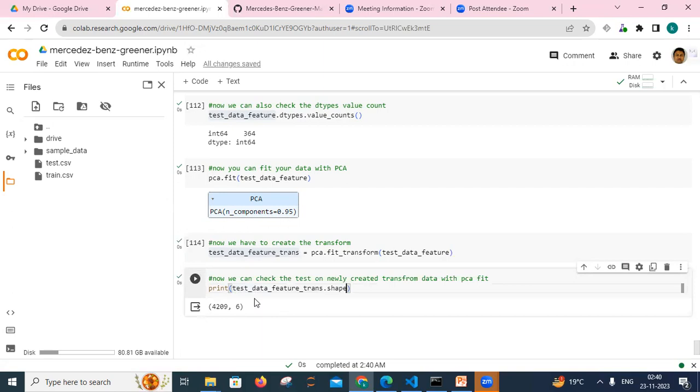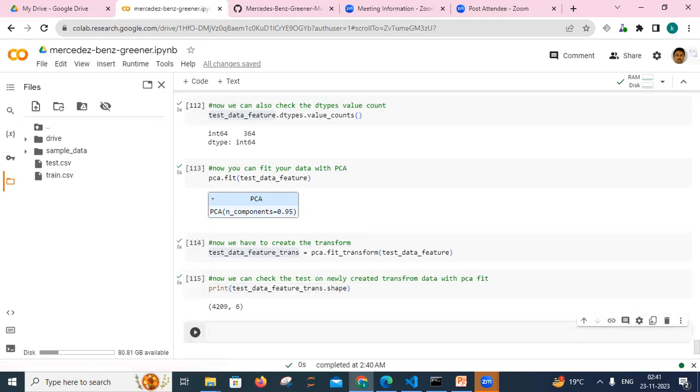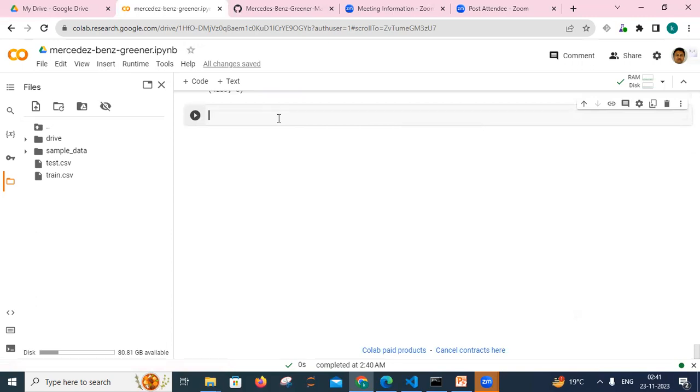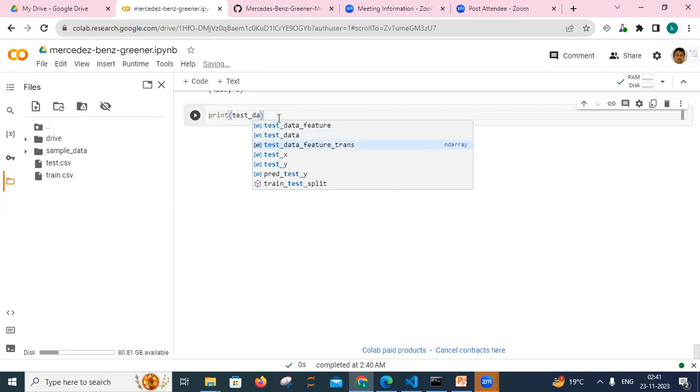So that is done. And you have to also print if you wish. So I am showing these things also. You can print your test_data_feature_trans.